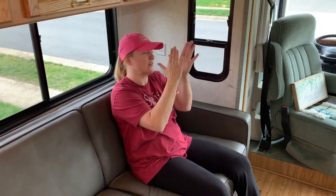So, here's our new couch. Yay! Yay, good job. A round of applause for two rookies. Next.